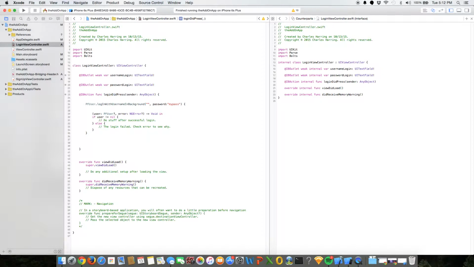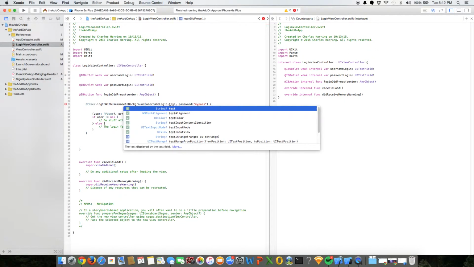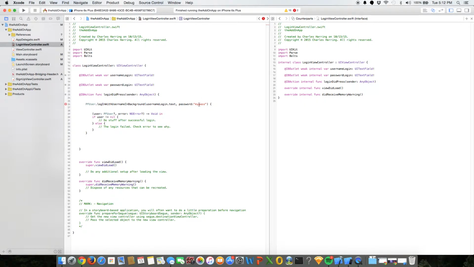We want this to be the username login dot text. And the password. The reason we do this, in Swift, that's just how it works: you skip the first label and put its key, and on the second, third, and all the other ones, you use the parameter name. So now we're doing password, and this password for us is password login.